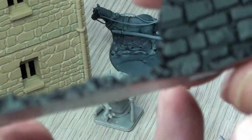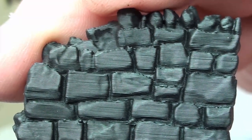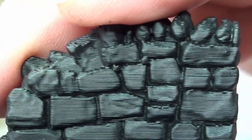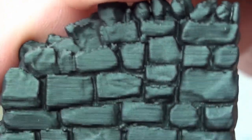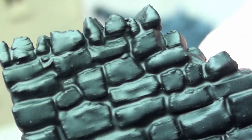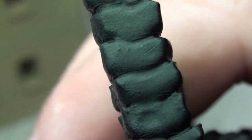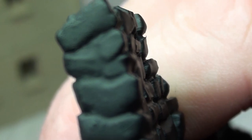Now, what I've done with this one is I've painted one side directly over the top of the 3D print, so you can still see the striations there. They're perhaps a little bit obscured by the primer. And then the other side is a direct comparison. On the same piece, you can see there that all the striations have been covered. Arguably, there's just less detail, if you want to put it in a negative light. If you want to put it in a positive light, it's completely removed the striations.